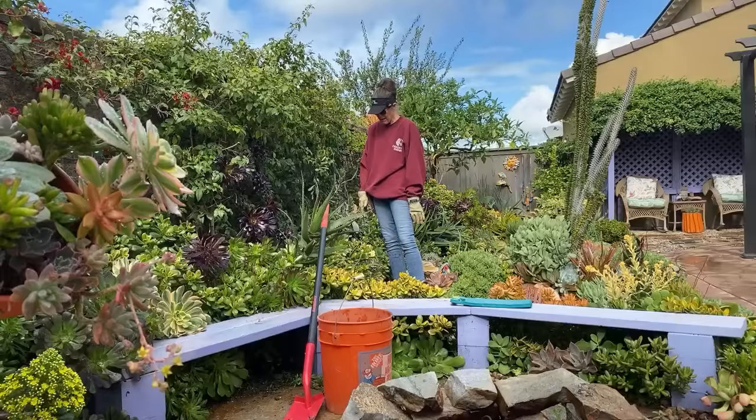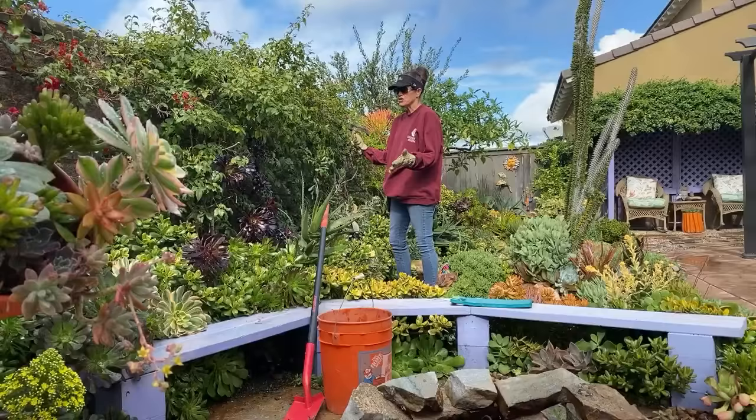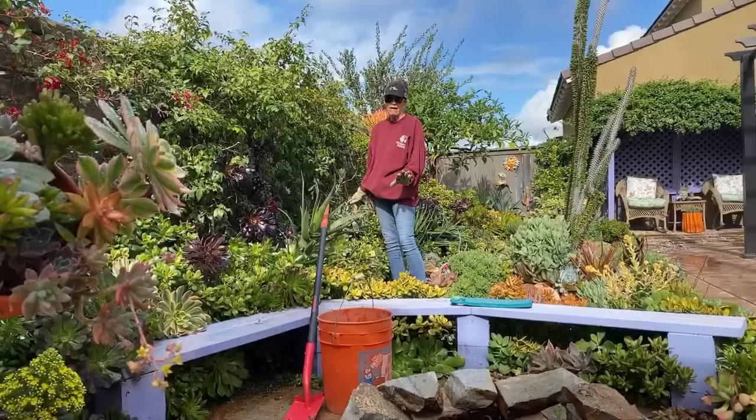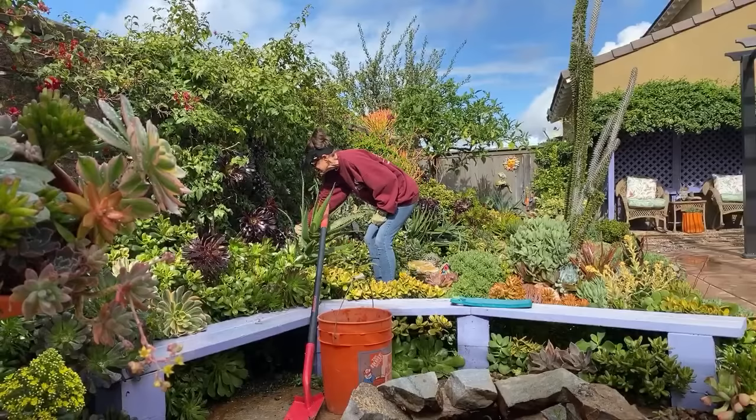This has been the bane of my existence and I'm sure you all have areas in your garden that you just look at and look away. This is going down the proverbial rabbit hole — once I start there's no turning back. I'm going to pull everything out except the bougainvillea, cut it all up, and reset it tight against the wall. I'm just going to dig in.